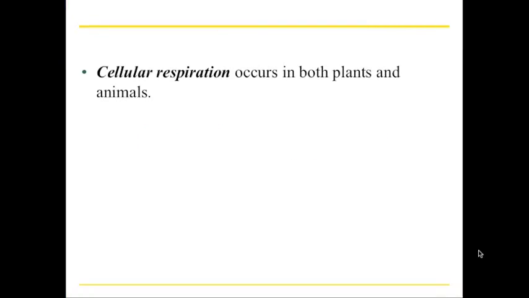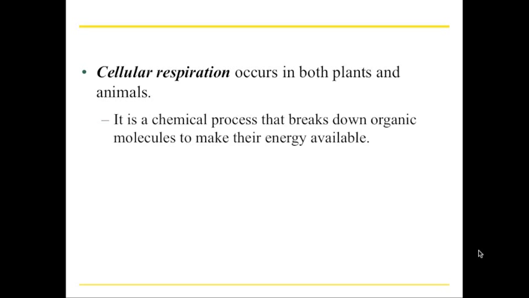Cellular respiration is something that occurs in both plants and animals, and it is a useful process so that we get all the energy we need. So it's essential to the survival of both plants and animals. As a chemical process, what does it do? It breaks down organic molecules to make the energy available. And when it breaks down organic molecules, what we ultimately mean is we're going to look at bond energy. We're going to extract bond energy.